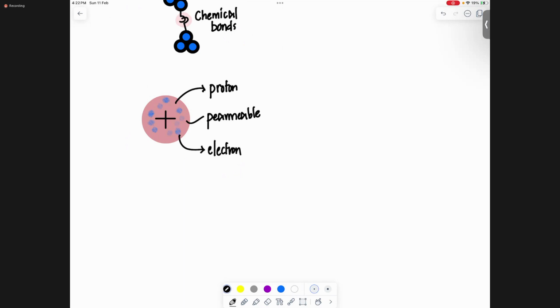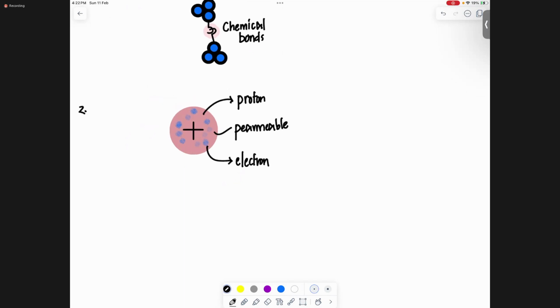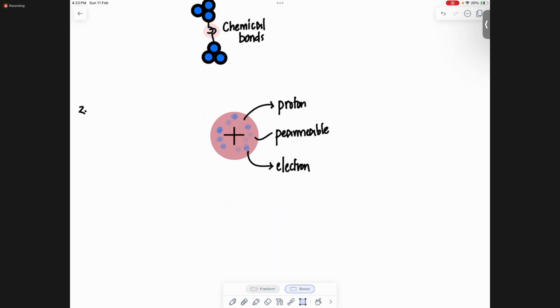And this was called the J.J. Thomson model, but we don't call it the J.J. Thomson model. There's a different name for it. Do you know what the name was for this particular model, where the core structure was the positive proton and the electrons were floating or suspended inside it? Does anyone recall the name of this model? Very good. It's called the Pi model. No, not Pi. Plum pudding model. Okay, plum pudding model. So the plum pudding model is based on the assumption that it's like a pudding.